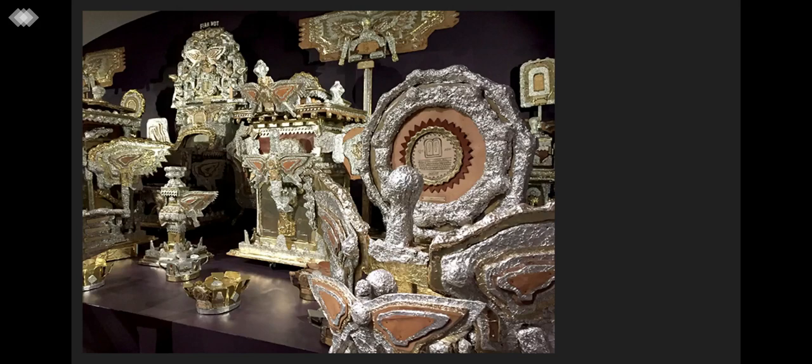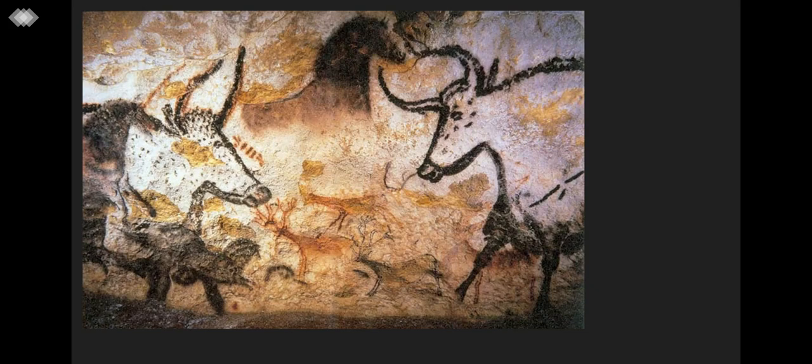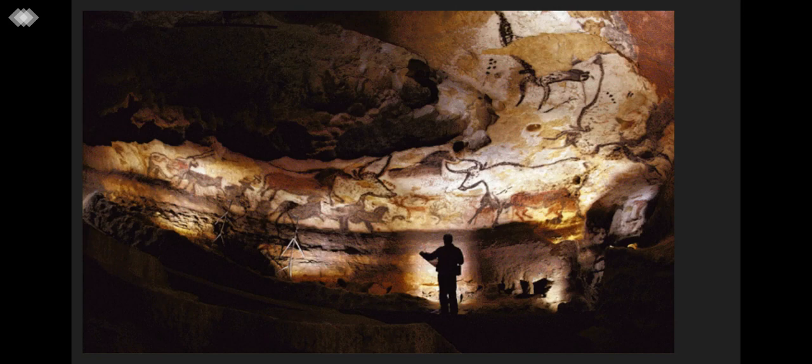Similarly, if you go back to the caves in France, Lascaux, 18,000 years ago, there are these amazing cave paintings that clearly are art, and yet there was no art world around back then. There wasn't a curator or an art critic to come along and confer the status of art on these things, and yet they're still clearly artwork. So Levinson says, all right, we need a definition of art that's going to allow us to include the Lascaux Caves, Henry Darger, James Hampton.